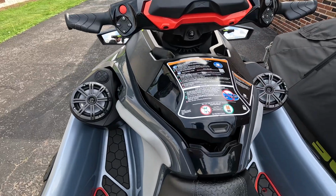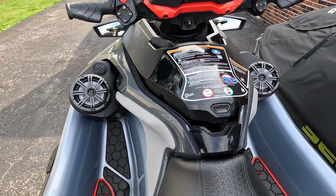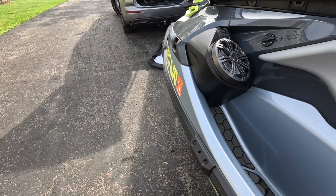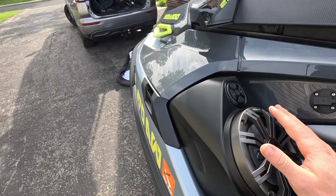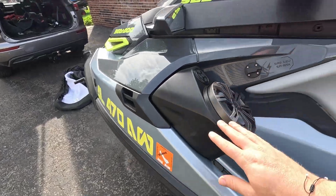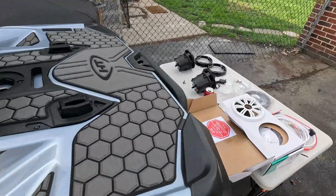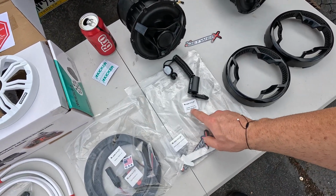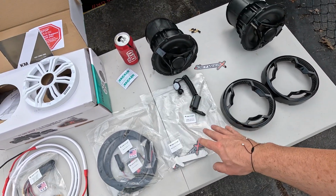And there you have it. That is the Kicker KM65s installed onto the factory speaker pods. Again, we're retaining the OEM amp, the 100 watt amp. But that's the install. So that's pretty much it for this. That again is the JetWerks 157mm kit. This is the non-amplified one.